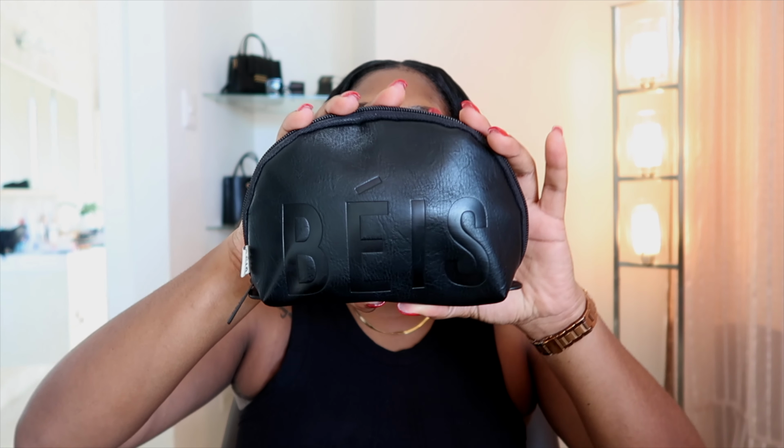So the cosmetic pouch comes with two pouches. One of them you guys will see further in the video when I'm packing my cosmetic stuff in there. But I also have a smaller version which I'm gonna use as my toilet bag, and this is what it is. I did have a basic toilet bag, but it was a see-through one, and I wanted something that would not show what I actually have in my toilet case. So this is what I got from them.